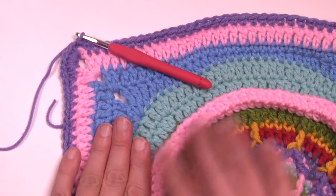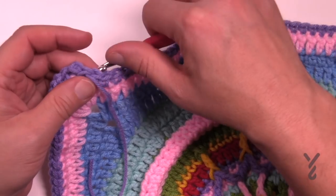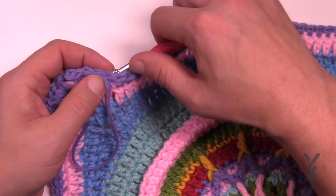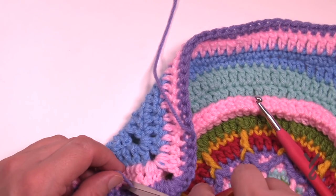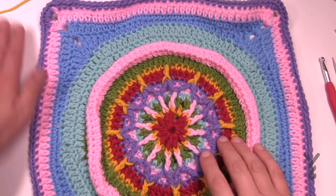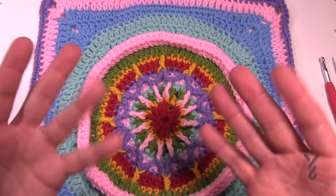There were a lot of rounds in this one because of the raised circle. Fasten off all your ends — if you've not been weaving in your ends, please do so at this time — and then you'll be good to go to put this together at the end. We have one more to go in October of 2019 — I believe it's the Queen Anne's Lace and that's gonna be the final conclusion of the flora. We are doing giveaways at the end as well. Have a great day — we hope to see you again really soon. Make sure you post it over on the Crochet Crowd Stitch Social. This will lay flat as you can see — no camera tricks, it is nice and flat. Until next time, bye-bye.